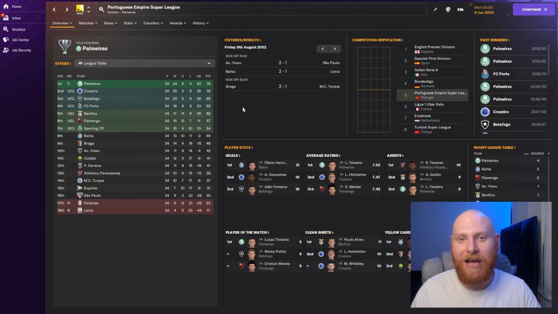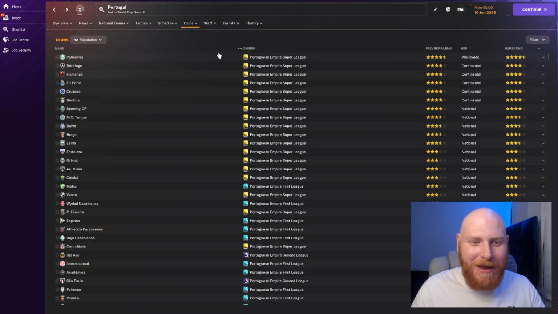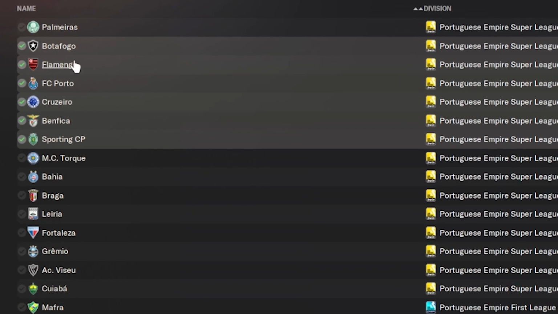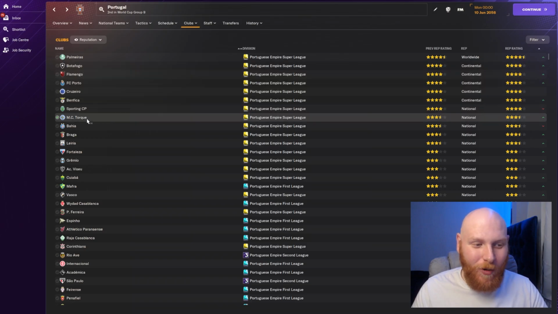Can the Portuguese clubs get back to dominating the Portuguese Empire after 35 seasons? After 35 seasons, Palmeiras are still on top in terms of reputation, and we have a 4.5-star team back in the league system now and worldwide, as Palmeiras have increased their reputation over the last 5 seasons. We have 5 more teams below them with a continental 4-star reputation in Botafogo, Flamengo, Porto, Cruzeiro and Benfica, and Sporting Lisbon also have 4 stars but only a national reputation. And the biggest club outside of Brazil and Portugal are still MC Torque, who now have a 3.5-star reputation.